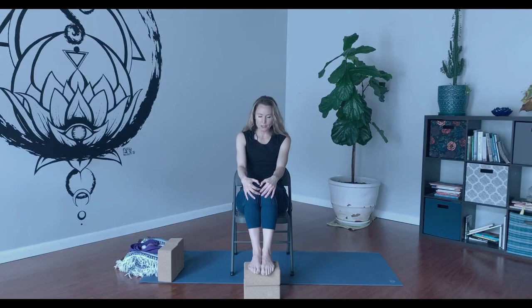Could begin to wiggle your toes and your fingers. Lean forward, maybe take a rounded motion, chin to chest. Then inhale, lift yourself upright. Place your feet on the ground. For a moment, just pause.